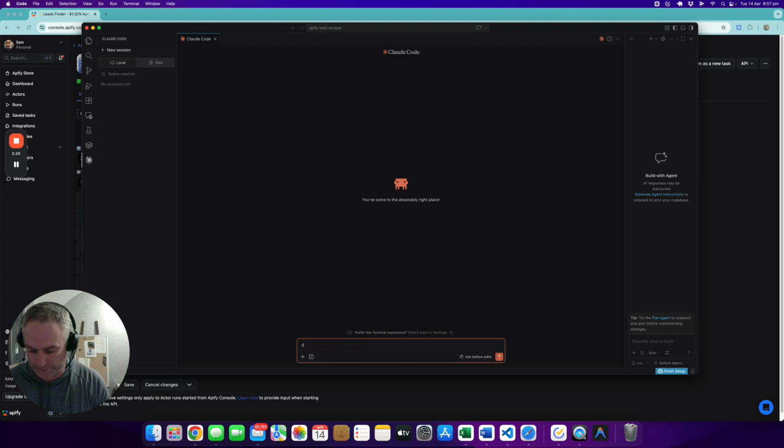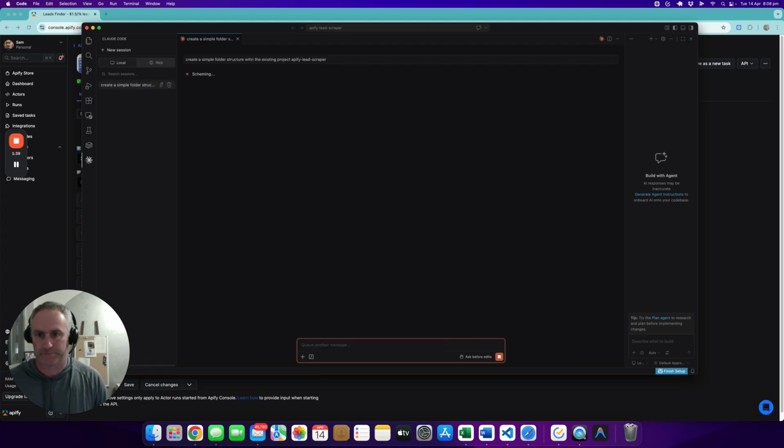Okay, all I want to do is create a simple folder structure within the existing project, Apify Lead Scraper. Now this is just to kind of house our new program that's going to scrape leads for us.